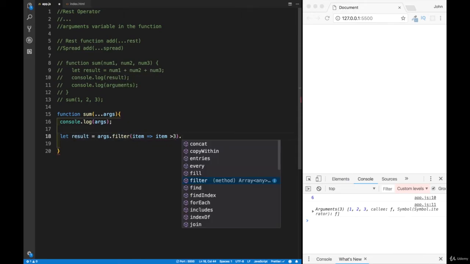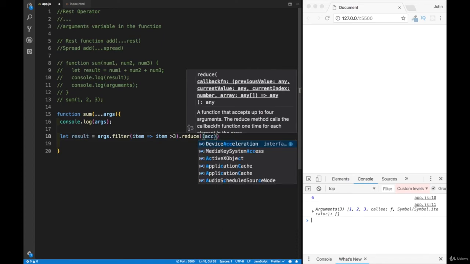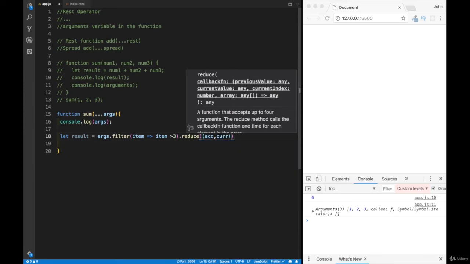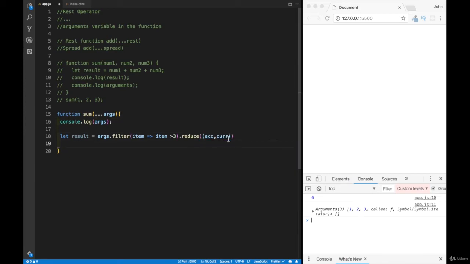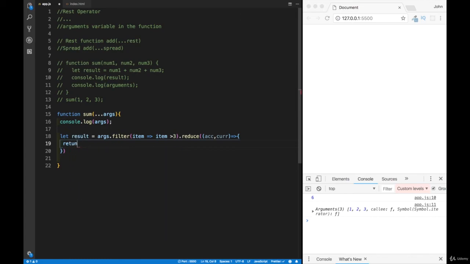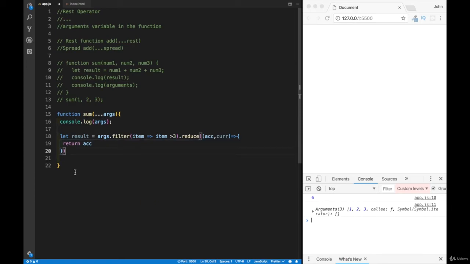Now next I would want to chain the method of reduce, and I would want to add all those values together. Now for the reduce, we have 2 parameters in the callback function. One is going to be accumulator, the other one is going to be current. Obviously, those are names for parameters, so we can use whatever we would want, but I'm just going to stick with these 2 because you can mostly find them in the examples. So here within the function body, we're going to be returning the accumulator. So return accumulator, and also we would need the initial value for the reduce. So in our case, we're going to say that the initial value is going to be 0.